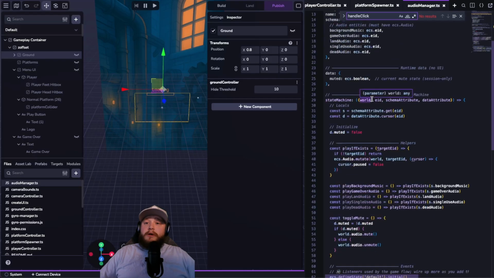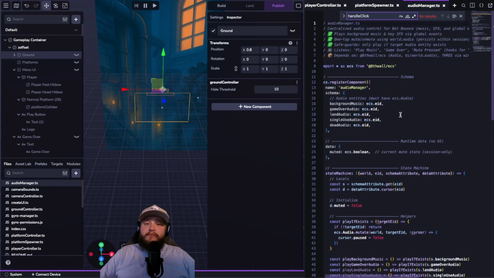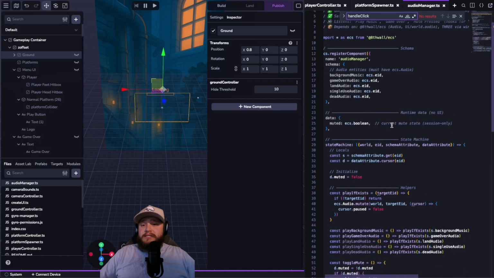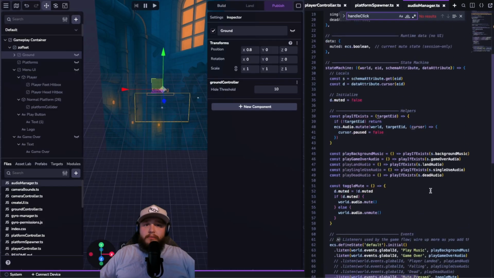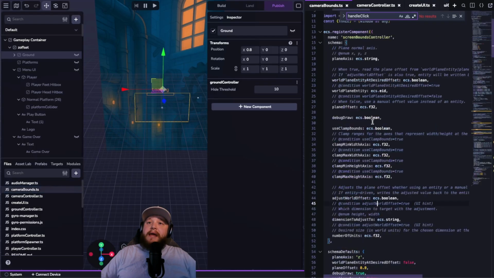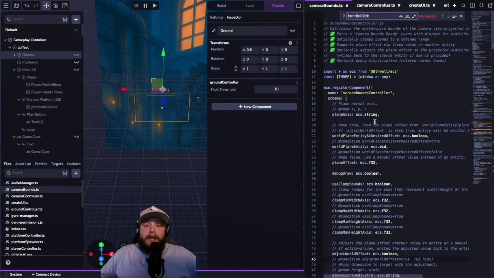This is just where we're playing our music and our sound effects whenever we play them inside of the game. We're listening for different events, and then we're just playing different sounds depending on when these events are dispatched. Inside of our camera bounds, I am creating a video on this script very soon. Hopefully it'll be out next week. This is definitely a more complicated script that I made for this project. Essentially what this does, though, is it converts the 3D game engine into a 2.5D friendly engine.